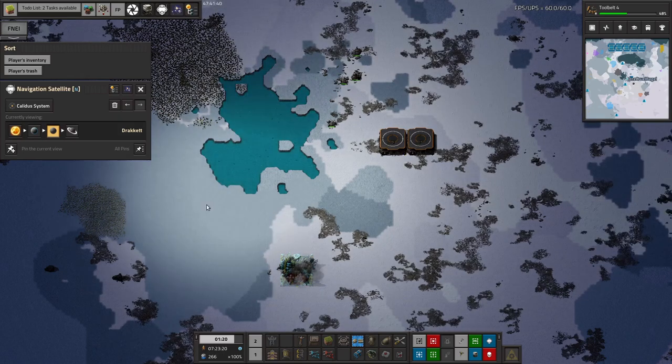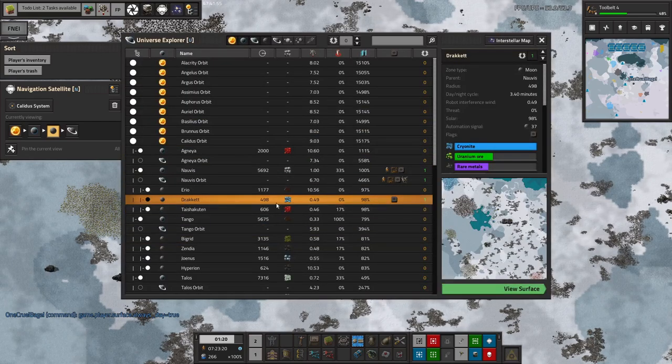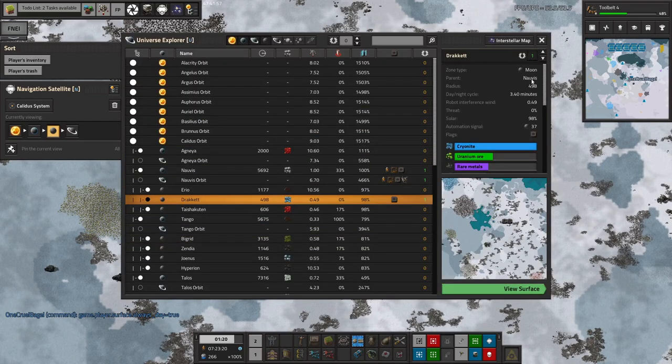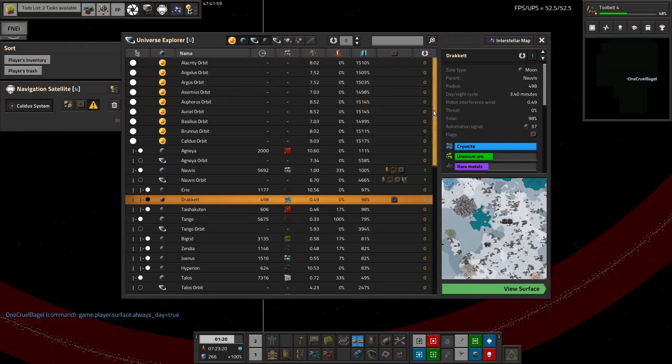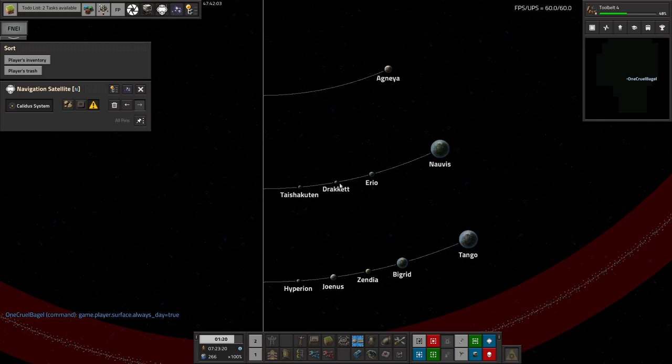So as you might be able to tell by looking at this view here, he's gone off to a different planet, and this is a cryonite planet. So this is Drakit, which, as you can see, is a moon of Norvis, so it's quite nearby. In fact, if I go over to the universe view, you can see that he's gone all the way from Norvis to Drakit, which isn't very far. So he's sticking fairly close by.